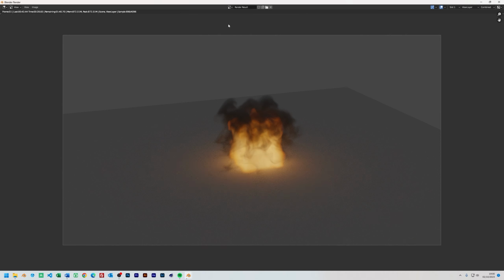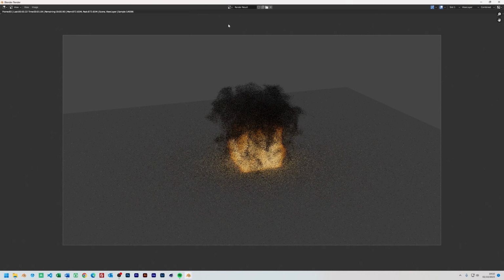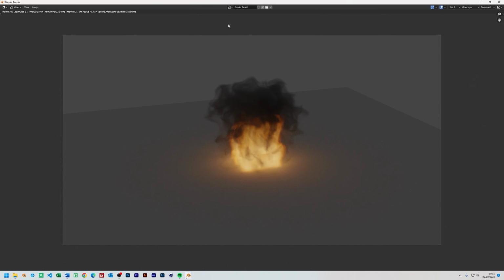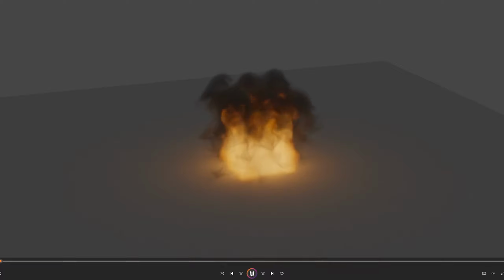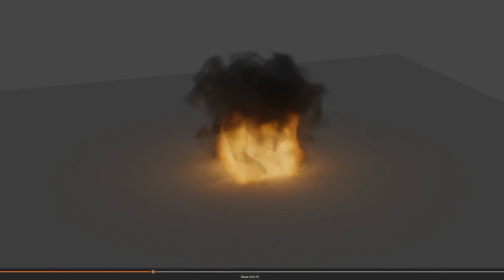I'm going to render a few frames and show you how the effect shows. Again, this will take a very long time, so don't worry, I have sped this video up. Now that our render is complete, we can open the output folder and click on the file to play it. I've put this video on repeat here, but just keep in mind this is just a 20 frame render as an example.